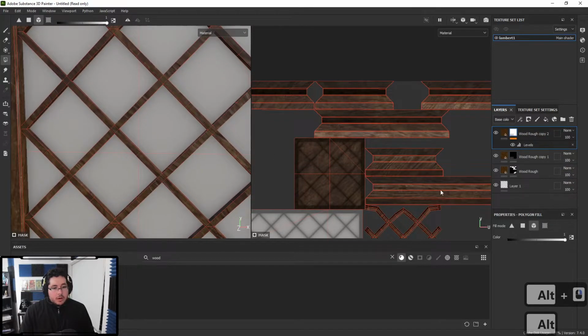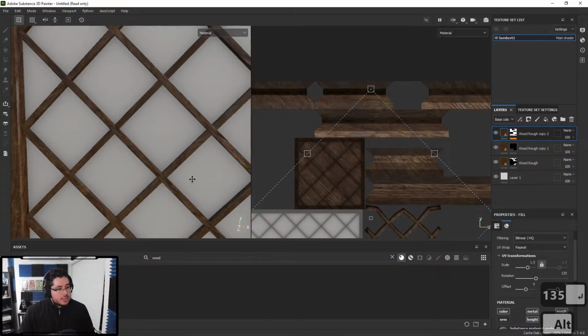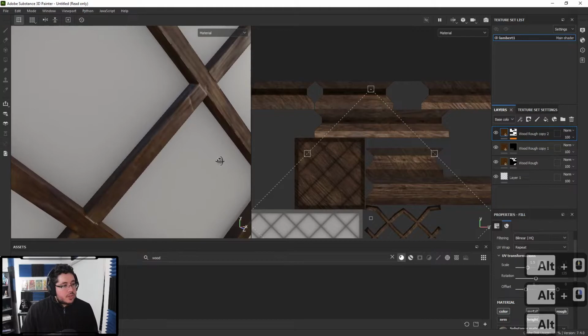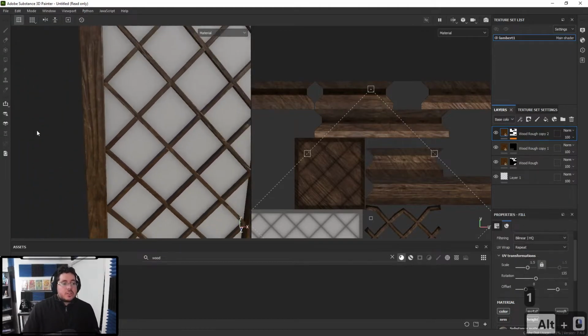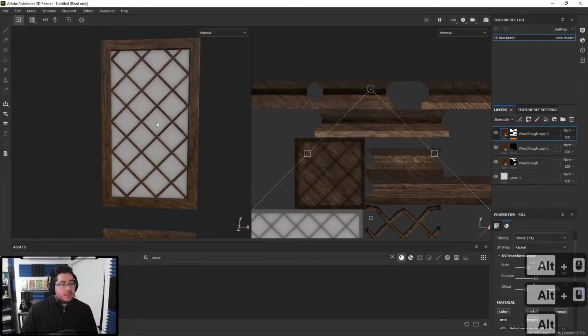And now it's just a matter of going back into the wood and rotating this to the other side. So we don't have to do the whole thing again. Or let's just do minus 45. Can I do minus 45? No. So it's 45, 90, and it would be 135, which is the next step. There we go. And now all of the wood grain, as you can see, is going in the right direction. And again, that's the kind of attention to detail that you want to have to make sure your art is the best possible art that you can make.